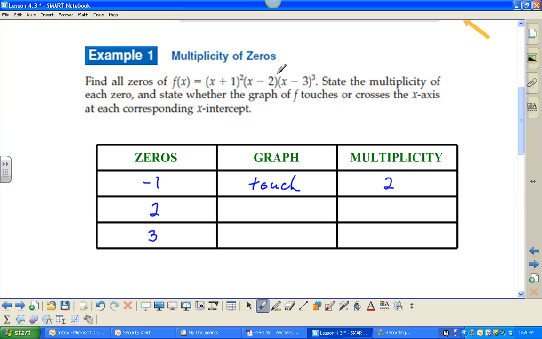For 2, it has a degree 1, because if there's nothing there, that's a 1. So that is multiplicity of 1, and this is going to cross the graph. And at positive 3, it's raised to the third power, so it has multiplicity of 3. That means it's going to bend when it goes through the x-axis.